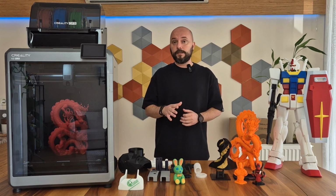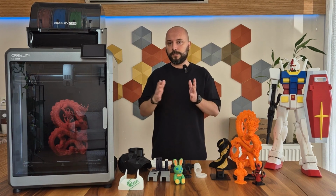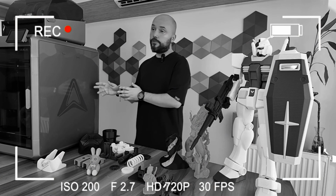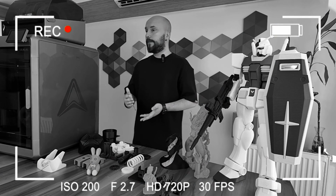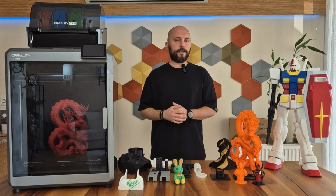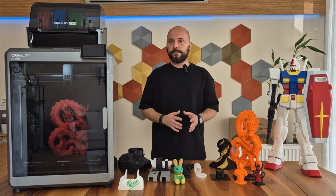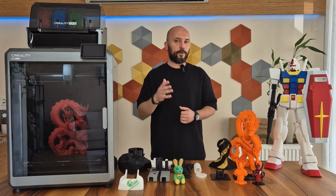However, I must say that there is a significant difference between the one I used initially and the current K2 Plus. In the past 3 months, both the K2 Plus and Creality Print have received numerous updates. And I can say that after each update, I started getting better results. In its current updated state, I think everything is going well. Yes, now with some industrial-grade filament types. Let's see how the K2 Plus performs.